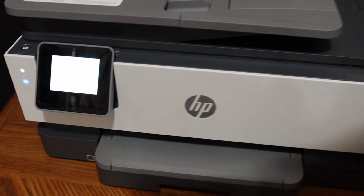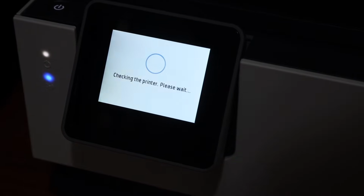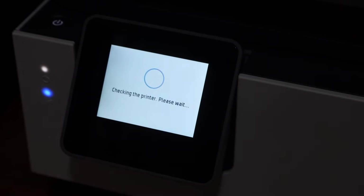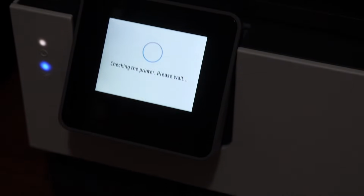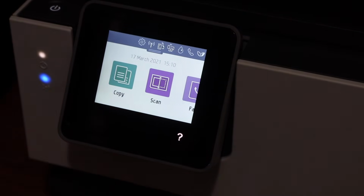Go to the display panel to see if there is any update. In case of any error, it will show up here. Otherwise you will see the normal screen within a few seconds. That means your printer is ready for printing and the installation is done properly.